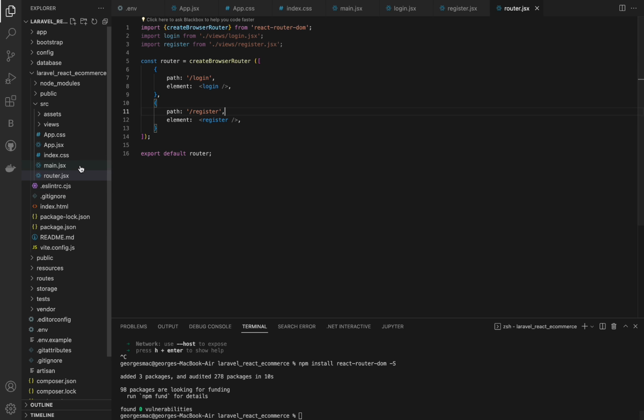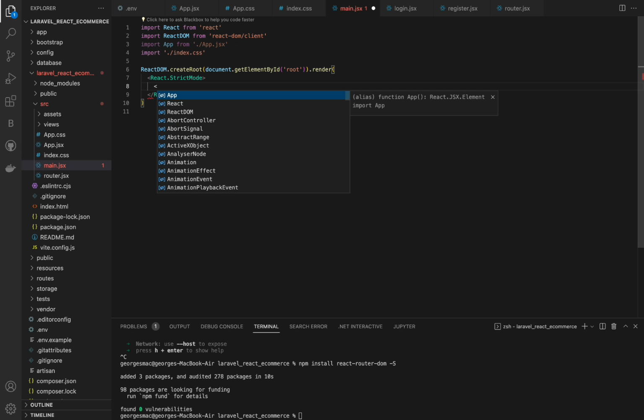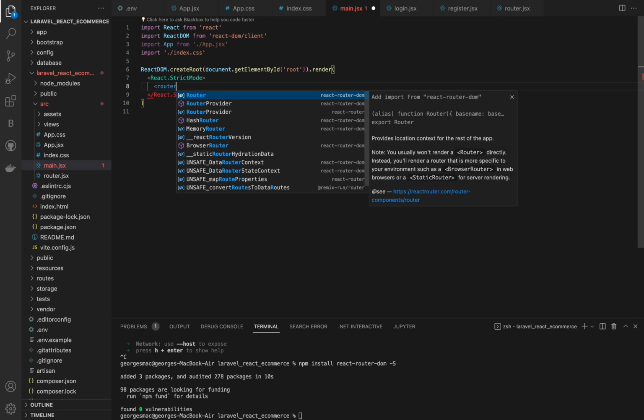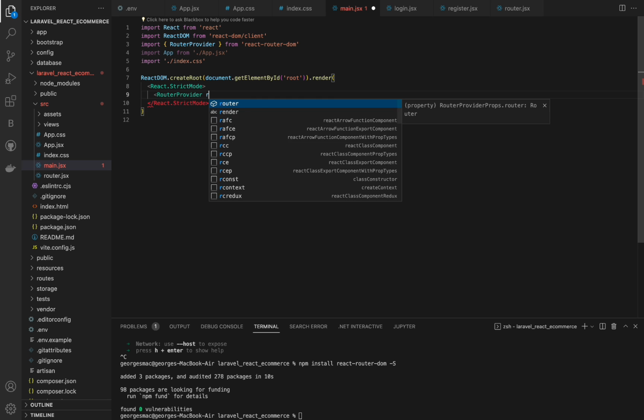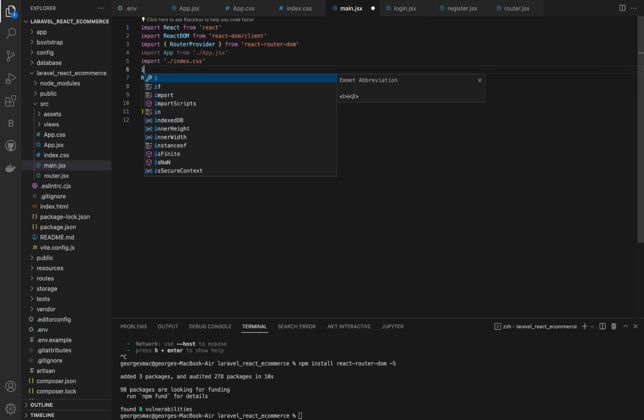Next we need to go to our main file and add the router. But what is happening here, and what is the React strict mode? It is a built-in React component that helps identify potential problems in your code and highlights them in development mode. It doesn't render any visible UI itself but activates additional checks and warnings for child components and their descendants. It's primarily used during development to catch and highlight potential issues such as deprecated lifecycle methods, unsafe component lifecycles, and legacy APIs. It helps you write cleaner and more reliable code by providing helpful warnings.